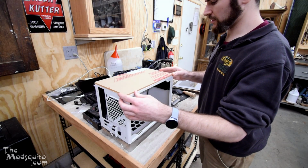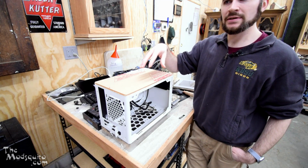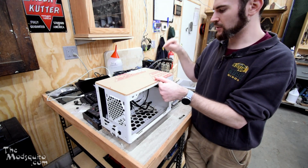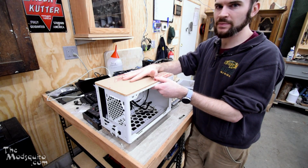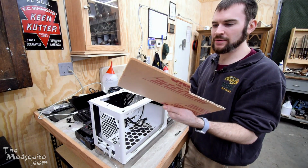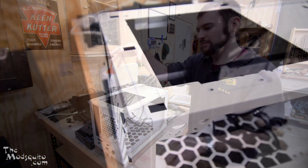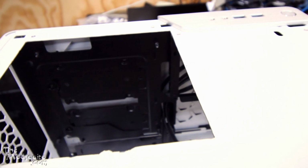All right, so this is the original top shape, I guess. So I just took the glass one, as you saw, made this exact copy, beveled the edge. This one is the one that you just saw me make. What I did was take the paper, left it on there, and essentially just made a copy of the original panel. The reason that I wanted to make the copies of the original panel is I made this window hole because I want to be able to see in the top of it, because why not? And I didn't really have a need for a wireless charger in the top of my computer case.